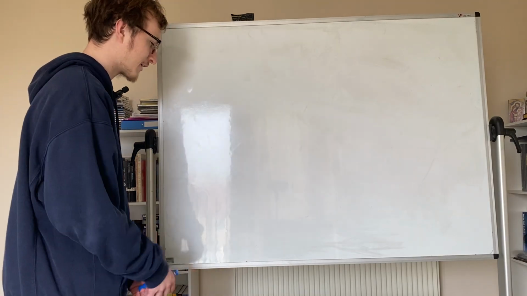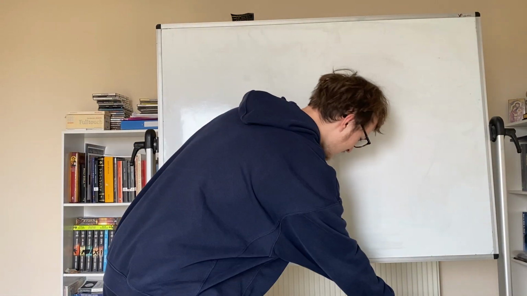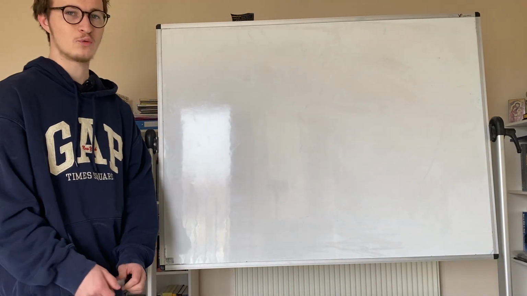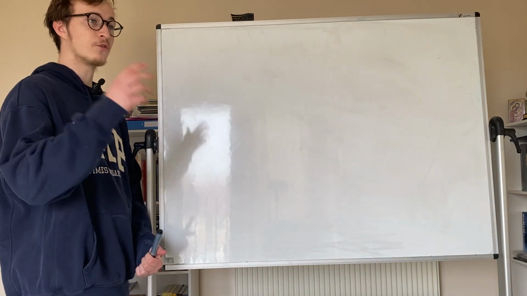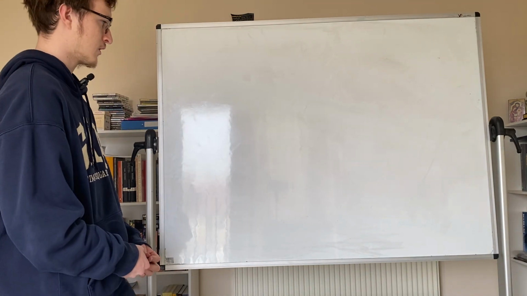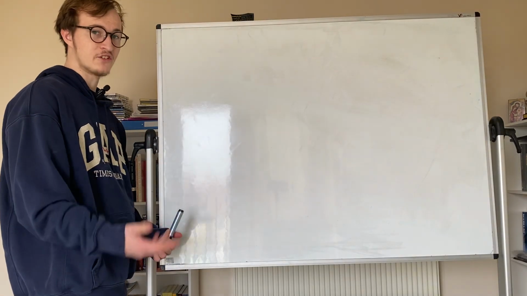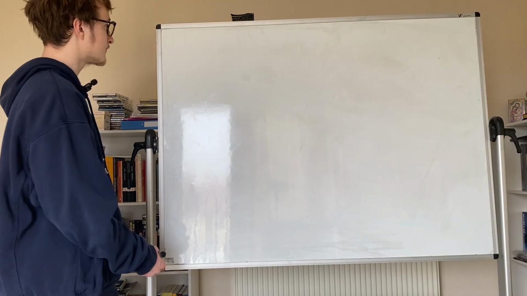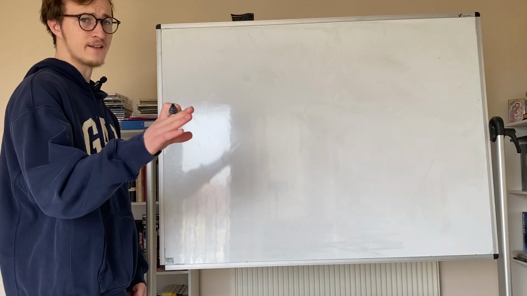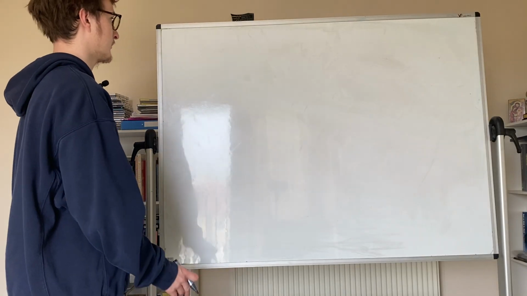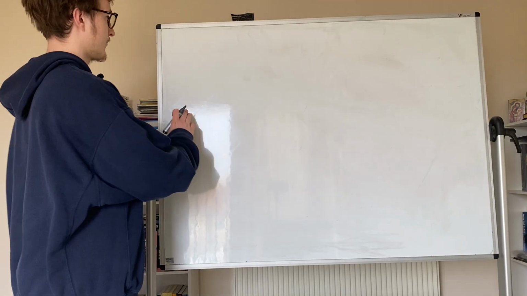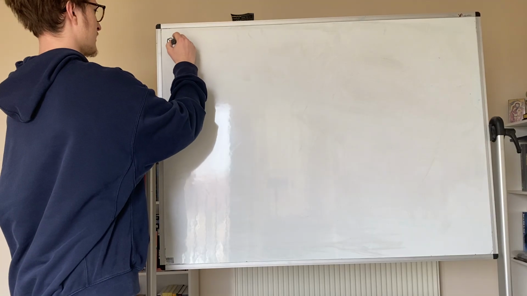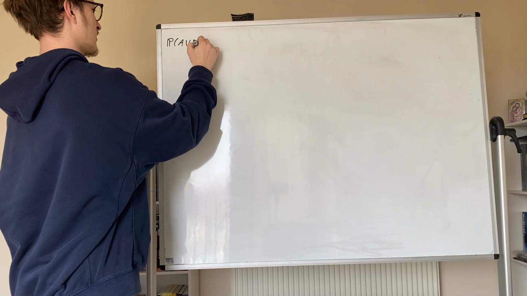Okay, so how am I going to kick off this series? Well, I'm going to kick it off with a proof of inclusion-exclusion, and we're going to do it probabilistically. So in order to motivate this, let's just take a look at a pattern first of all. First things first, the probability of A union B. This is a well-known result.